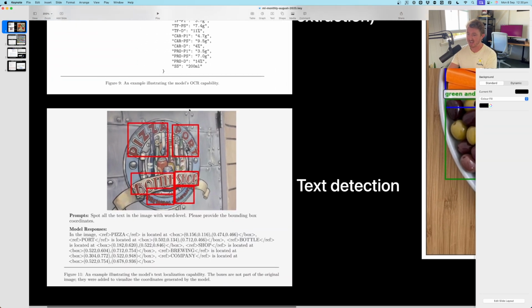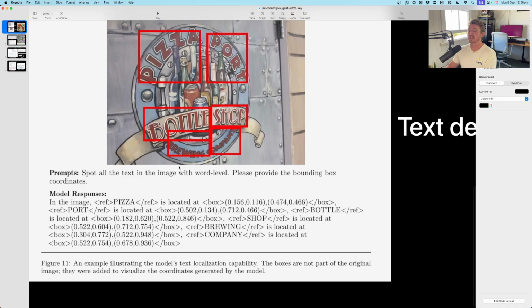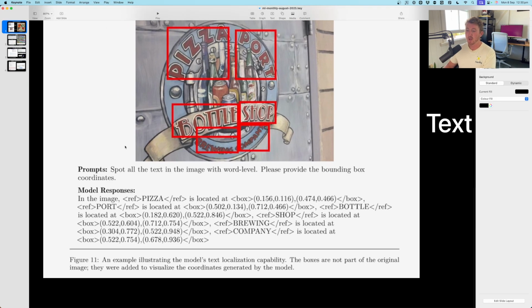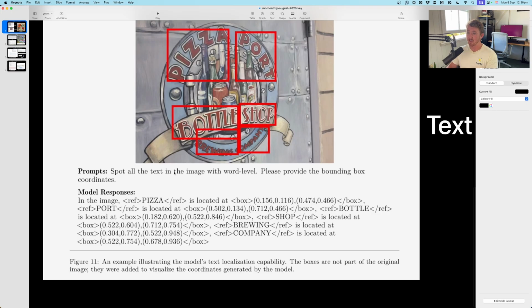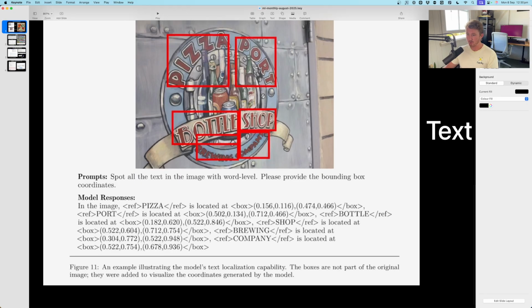It can also do text detection, or prompt level box detection, sorry. One of the hard things with object detectors is having a big labeled data set. So now you can use vision language models to label a data set at scale using a prompt. In this case, the prompt is: spot all the text in the image at word level, please provide the bounding box coordinates.